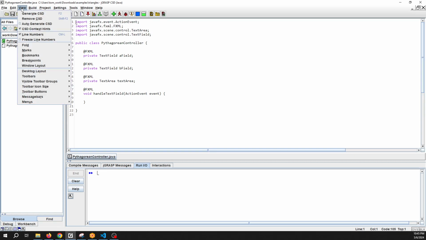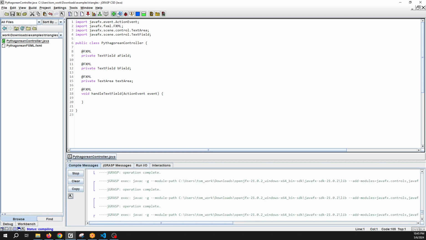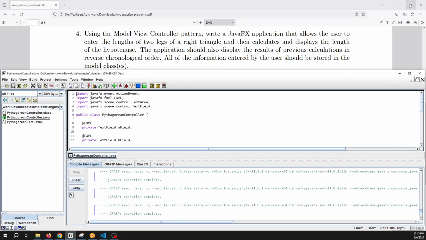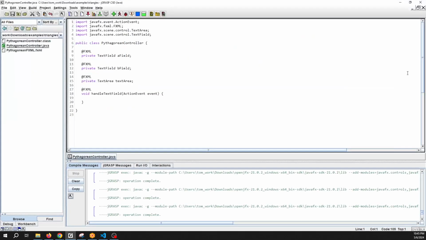And then I'm going to compile the controller. So that looks okay. Okay, they don't say anything else about any other controls that we need in there, so that looks good to me.